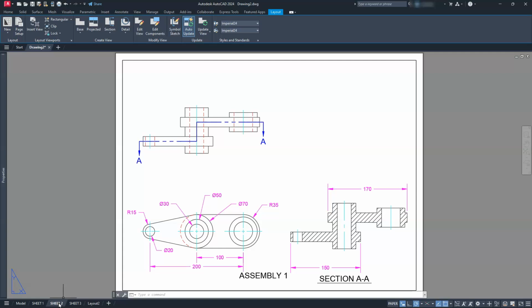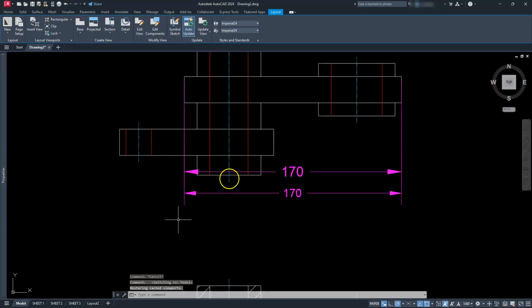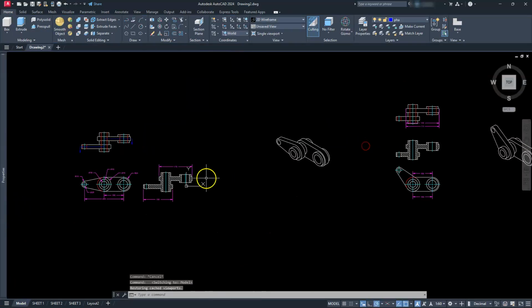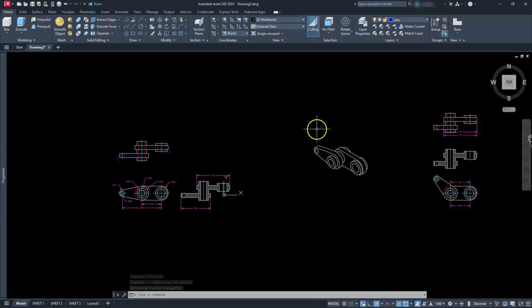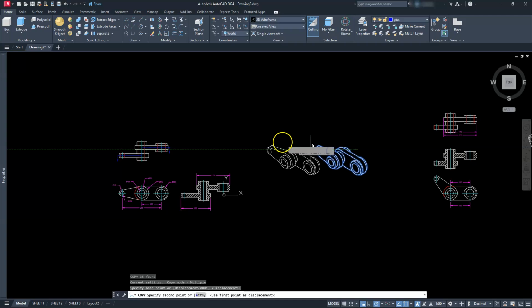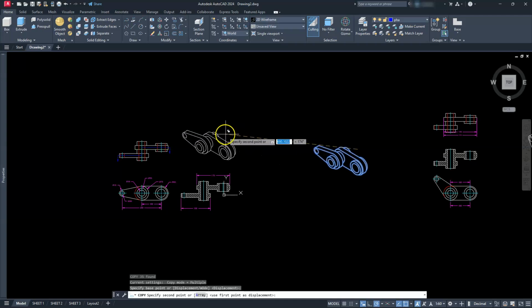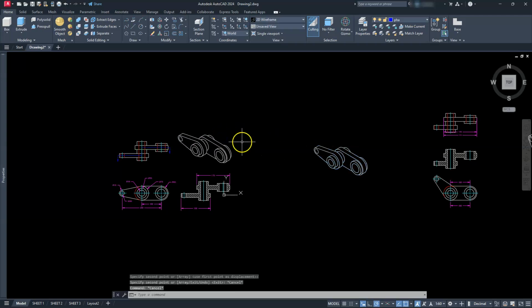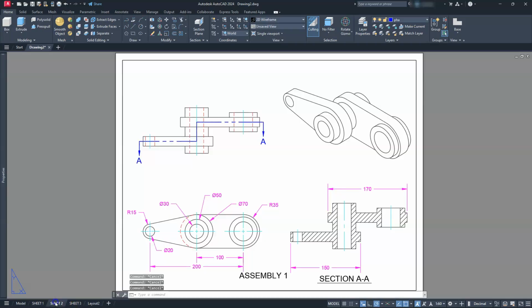Another thing that you're going to see us create here is that I'm also going to put that isometric here. We can do that exact same thing in the 2D portion by jumping back to model space. Then I have to go find that view, which is located here. If I grab this and do a quick copy of it, I'll just go to copy, grab this one and bring it over here like so. Then let's close that and go back to sheet number 2.